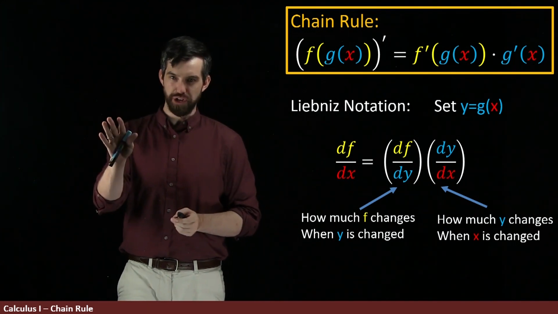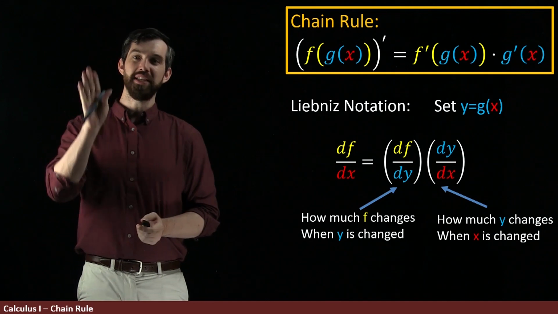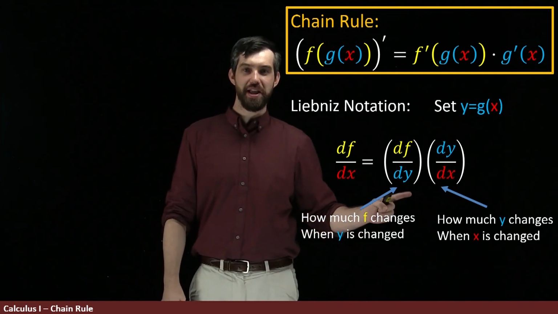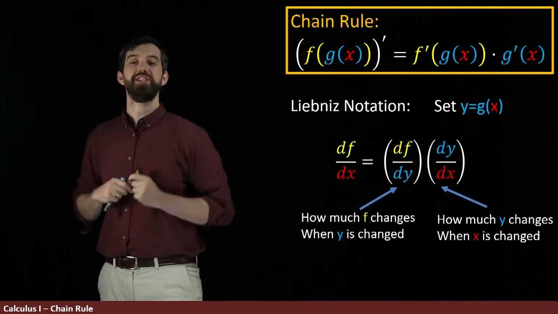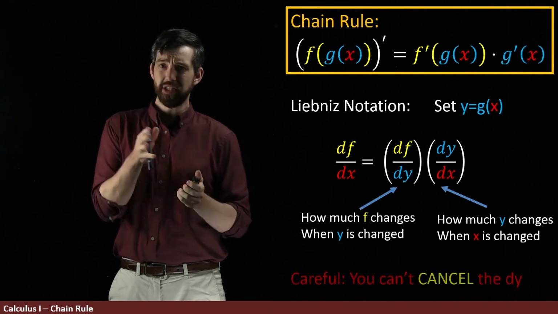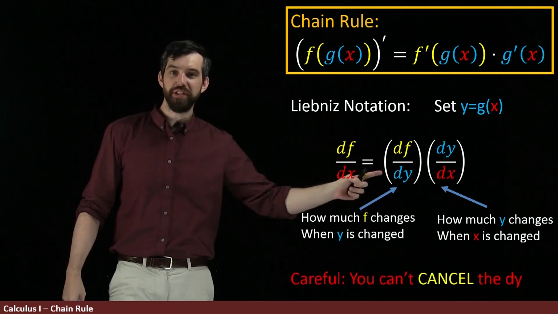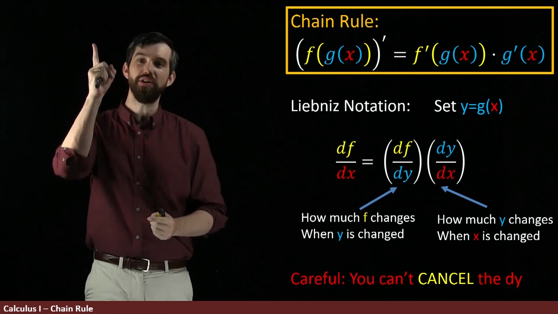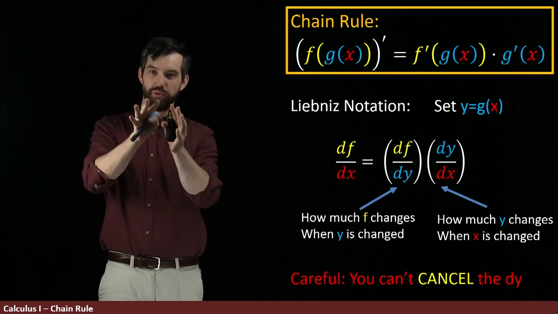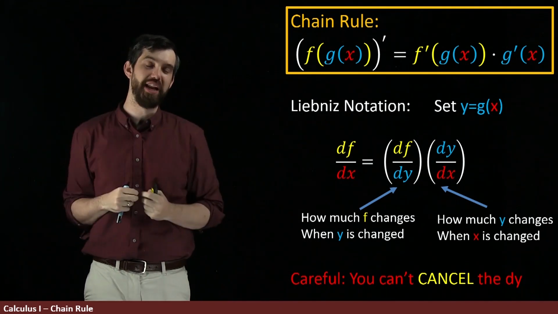Now, I have to caution you. Be careful. Resist the temptation to say, well, look, there's a dy down here, there's a dy down there. Why don't I just cancel those two? This doesn't work. This df dy is thought of as a single symbol. It is one concept. It is one function. It is one number at any particular point.